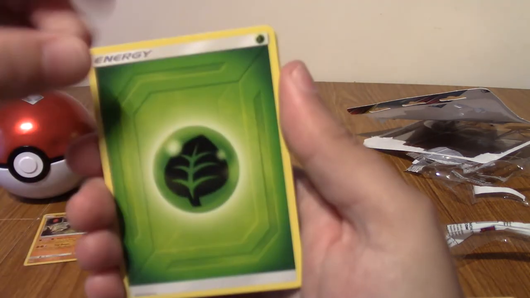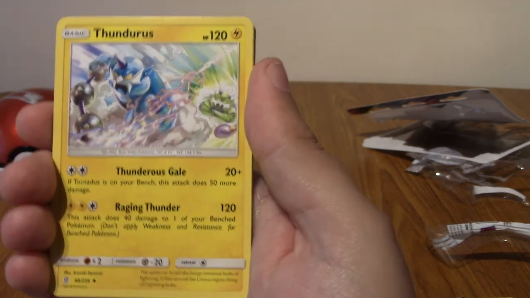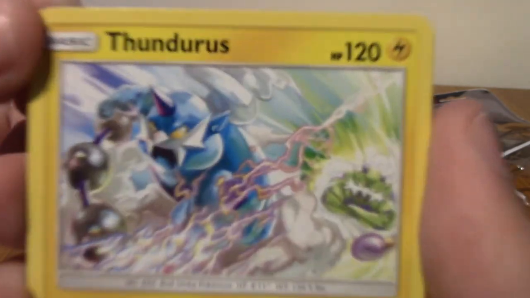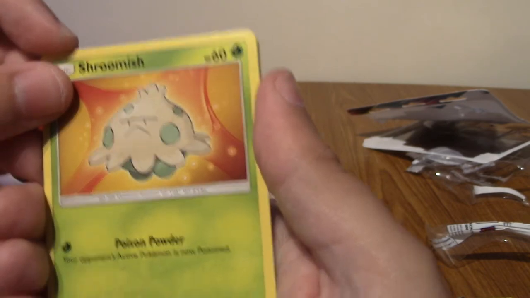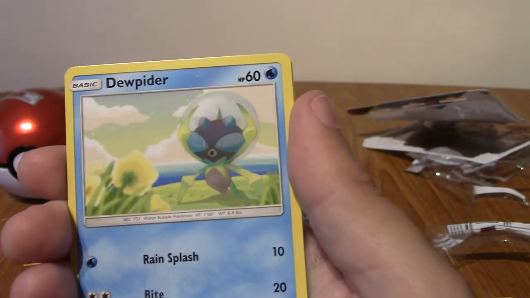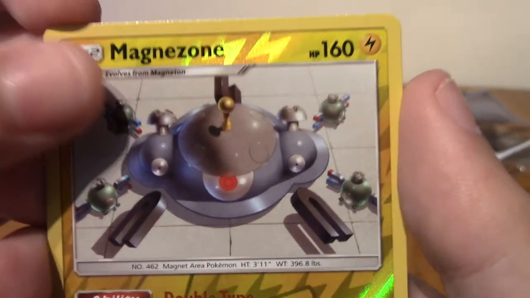Right. We've got another Grass Energy. Hey. We've got Vigoroth. Thundurus. Uncommon. Didn't even realise they did that. With tornadoes in the background. That's a nice card. I like that. There's another set with Cresselia as an uncommon. It really throws you. Weird. We got a Dedenne. We got generic Archeops-ish. Very cute Drifloon. Very cute. Got Duosion. Nice. Again, basic art Cryogonal. Yeah. Reverse Magnezone. That's pretty cool. Okay. I really like that. That's nice. It's got the Magnemites lined up.